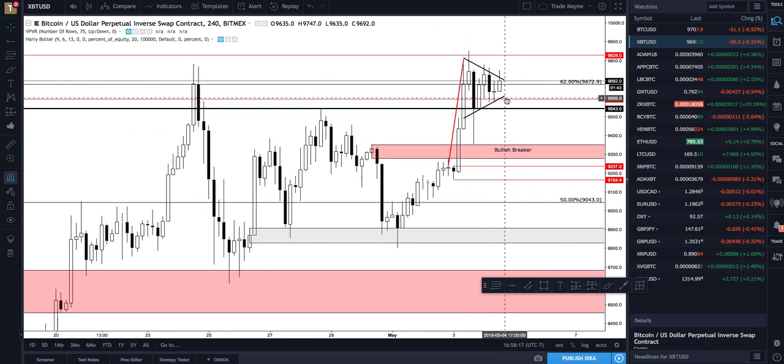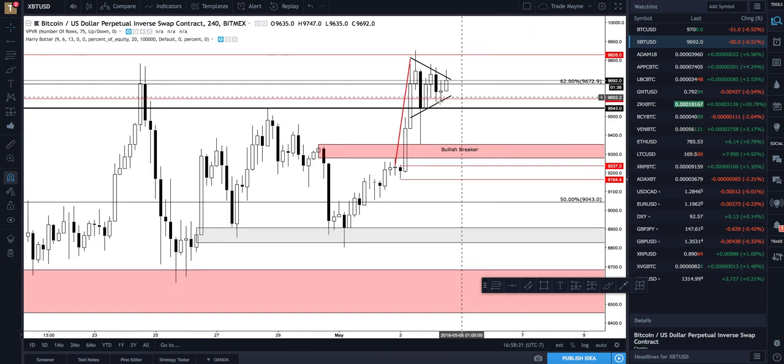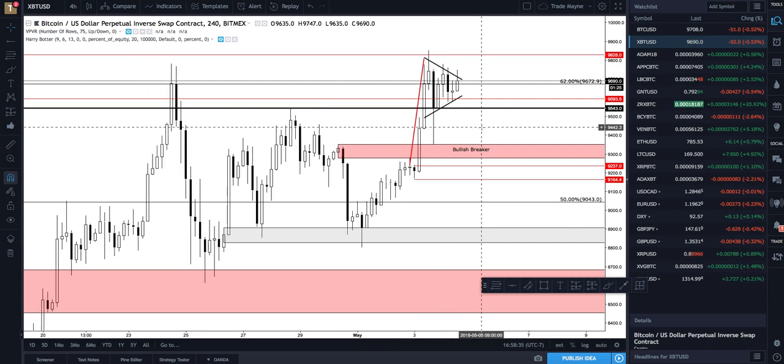But the point of me posting this is that there is a potential for it to break down, which would give me a trade setup to get more long. That's all I'm trying to show here. I'm not saying we're going to 6K from this. So anyone who's watching this who might be one of those people commenting on my post saying, oh no bro, it's not a false bear flag, I don't give a fuck.